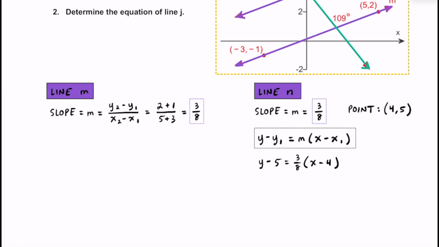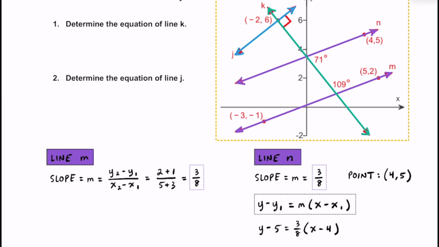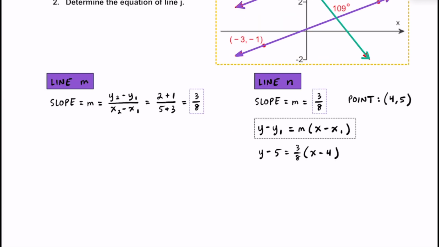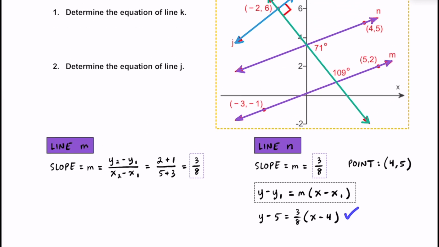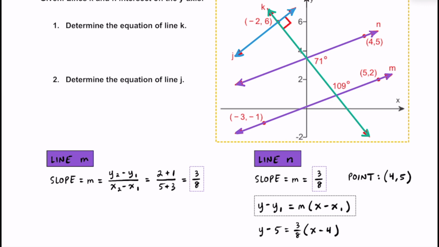All right, so if we were just looking for the equation for N, we could stop here, but I think what we need to do is figure out the b value, or the y-intercept, for line N, which is this dot right here, because this dot is shared with line K, and that's going to help us figure out stuff for line K and J, right? All right, so while this is an equation for line N, let's see if we can turn this into slope-intercept form. But why do we want to do that? Well, right now we don't know the y-intercept for N, which is this dot right over here.